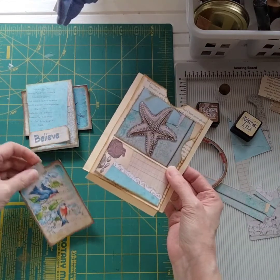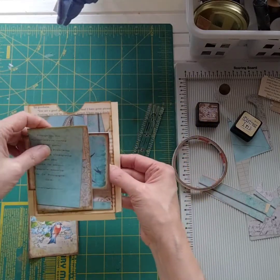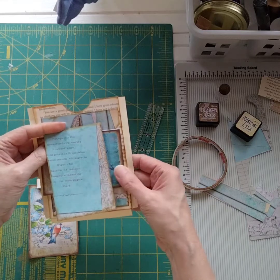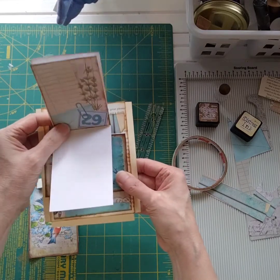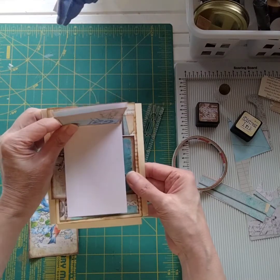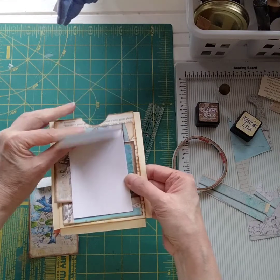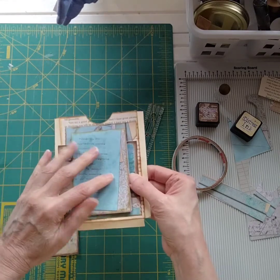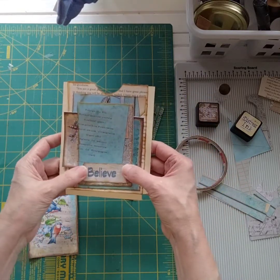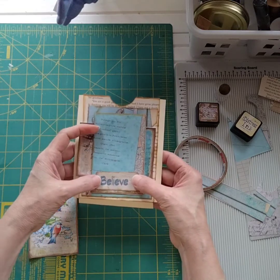And then our tag, let me see now here. Okay, so then our tag is going to go behind this, and this is a hidden journal spot. It's a flip up. Okay, so then you put a decorative piece on the inside, but the bottom piece I've left so that you could write. If you wanted to put some other decorative lined paper there, you can do that, but I've left that and inked around all the edges of that. And then this word, believe, inspirational, is going to go on the bottom right there.